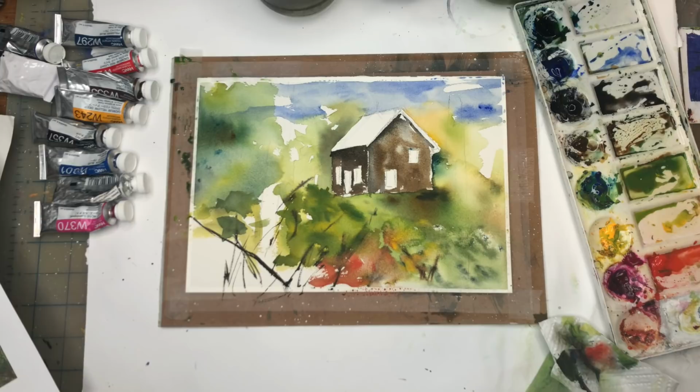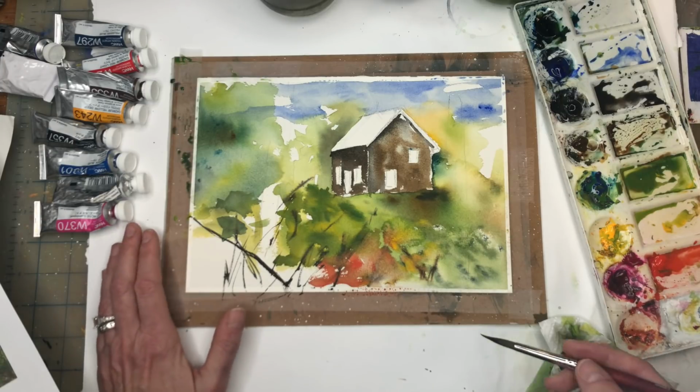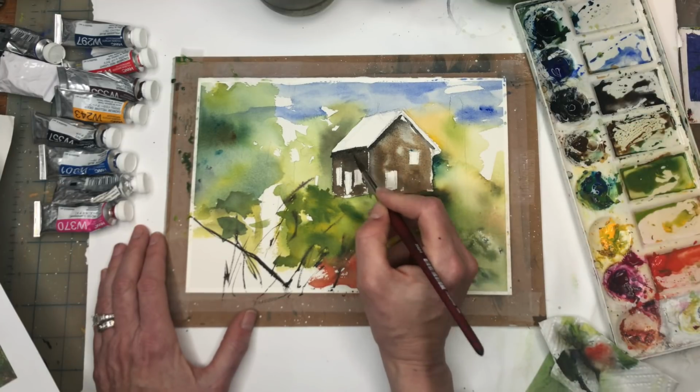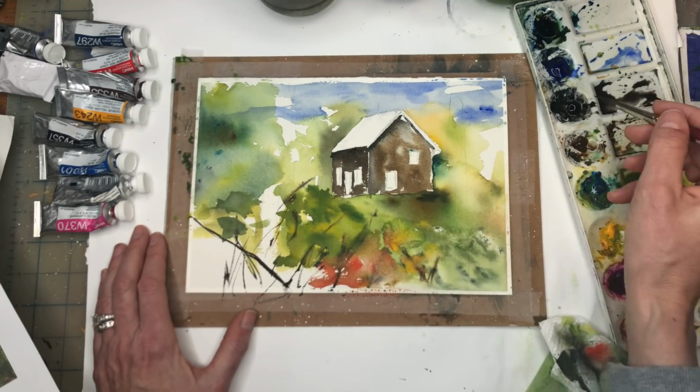So now it already looks like a different house than the one we just took the picture of, but that's fine because we want it to be different. You're getting inspired from what you saw. Doesn't necessarily mean that you have to do that.